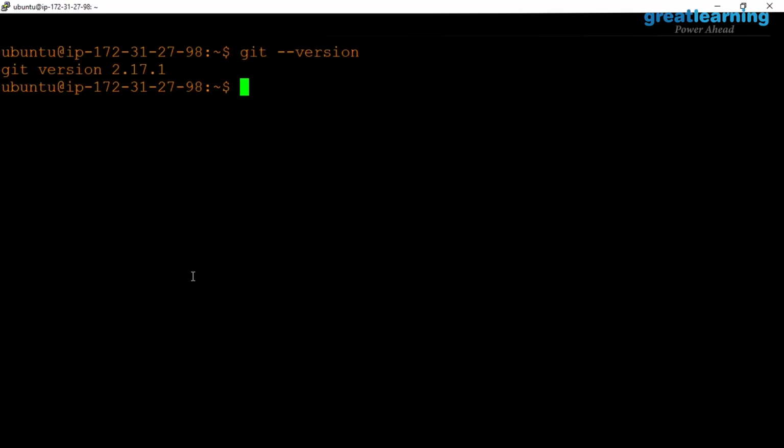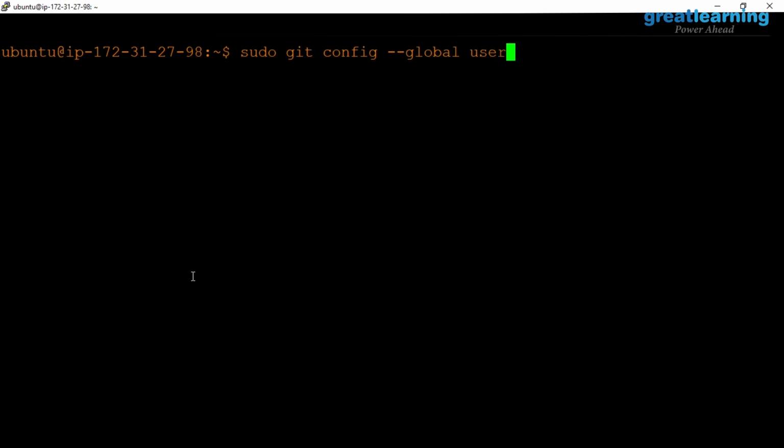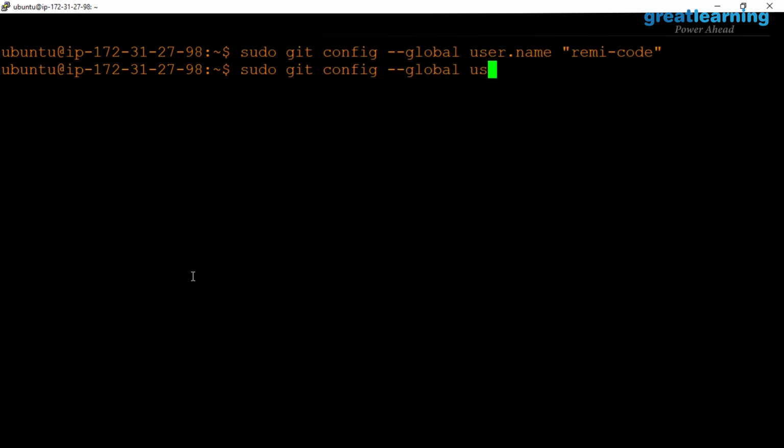Same thing over here. You can go ahead and type sudo git config --global user.name and then the name of the user. My name here is again Remy, in quotes, and enter. And I'm going to do the same thing for my email address, user.email, and I'm going to enter my email address.